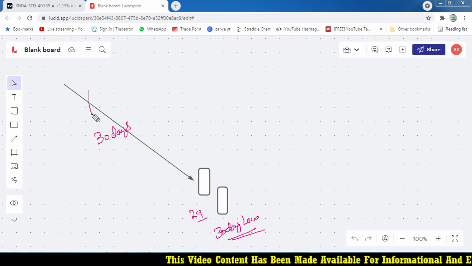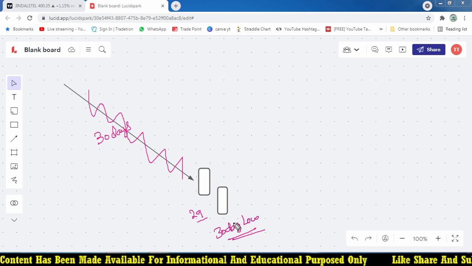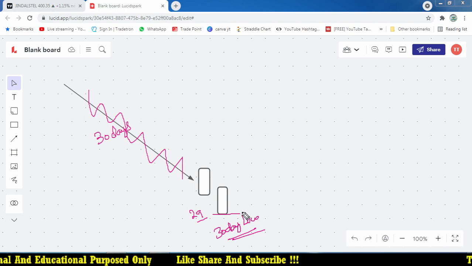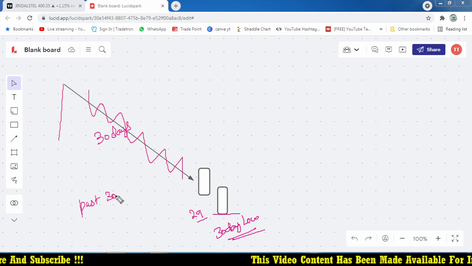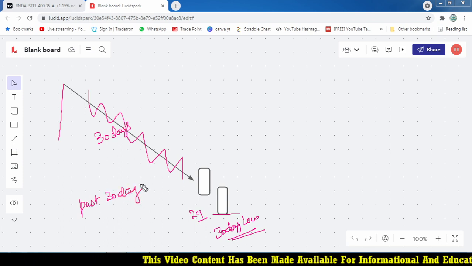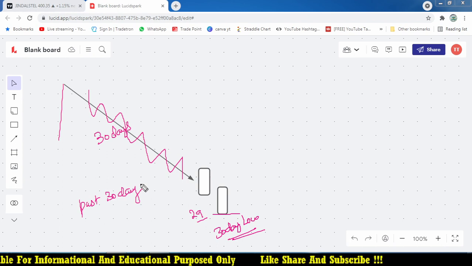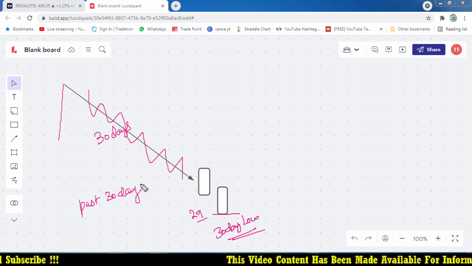Previously the market started moving higher and lower, and this is the 29th day, and this is the 30th day lowest level, the lowest low compared to the past 30 days. The past 30 days lowest low is what I am finding based on the charting scanner, which I created as code. It will find those stocks which are trading today, or make a low, that is the lowest low compared to the past 30 days. So that will find the stock.